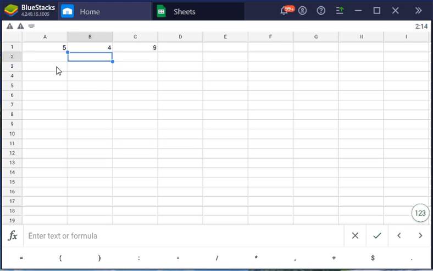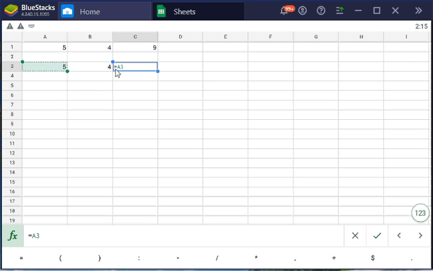One good thing is that we use the cell address instead of the constant value. For example, I want to duplicate this value, then we will try to make a formula using cell addresses. So 5 here, and then 4, and then I create a formula: equal, but instead of 5 I will use the cell address A3.